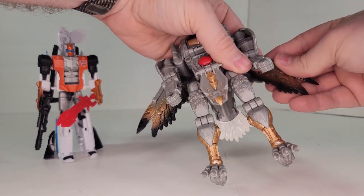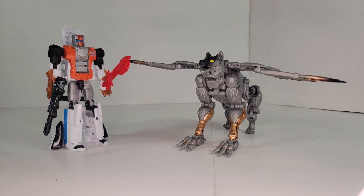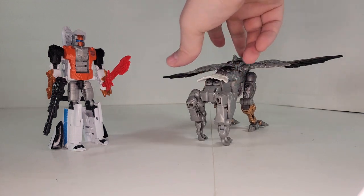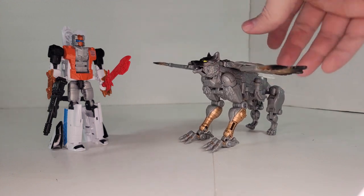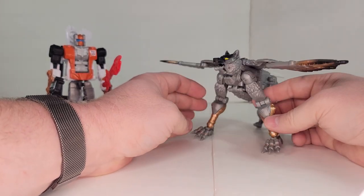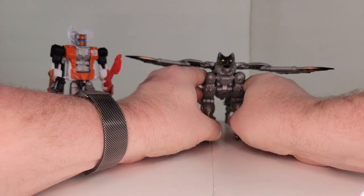All right. Let's check out Doggybot in his Doggybot mode. And here we have Silverbolt in his Wolf Eagle mode. It looks pretty good. Actually, I think this is the weakest part of him, the alt mode. You got the fist sticking out back there. The original, I'll bring in the original here in a sec. Another thing is these actually pin here. I mean, you can take them out, but it just doesn't look as good. Yeah, pin those back in.